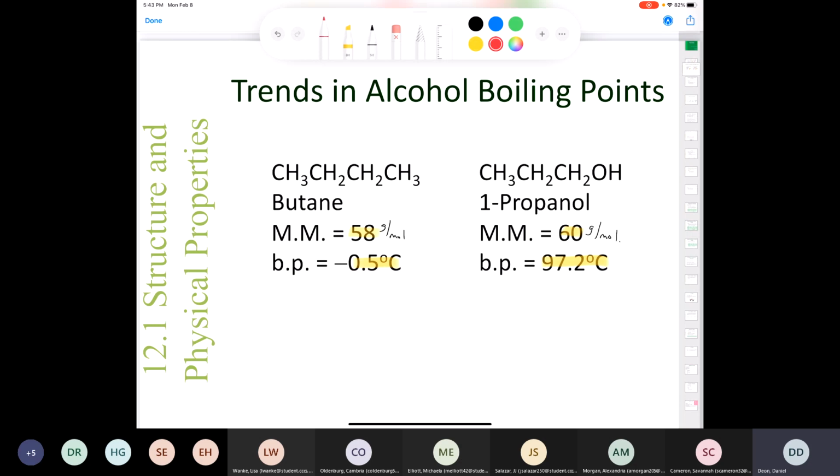Because the only intermolecular force that a hydrocarbon can experience are London forces. So London forces only, right? And London forces, we just said on the last slide, are the weakest of all the intermolecular forces. But because 1-propanol has an oxygen-hydrogen bond, it has hydrogen bonding. And we know that hydrogen bonding is a much stronger intermolecular force than London forces. Okay? All right, these are the kind of things that we need to understand. You need to understand hydrogen bonding, London forces, dipole forces.